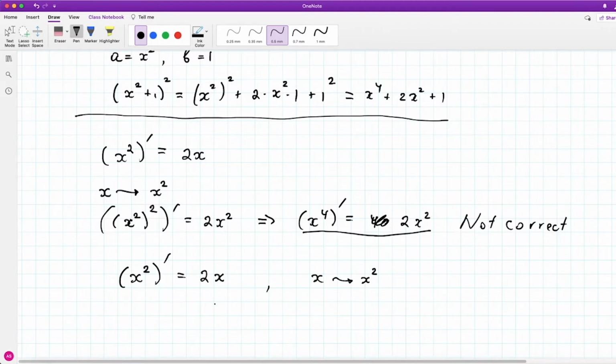go ahead and do our substitution in the same way as we are used to, replacing x with whatever we want to replace it with on both sides of the equality. But then, assuming that the left-hand side is the derivative itself, on the right-hand side, in addition to replacing x with, in this case, let's say x², we need to multiply that right-hand side by the derivative of what we are replacing x with.